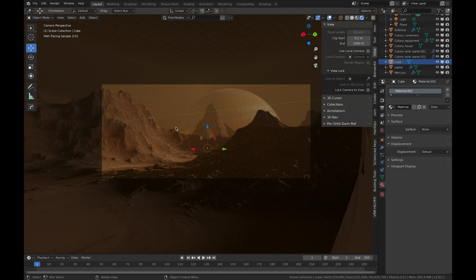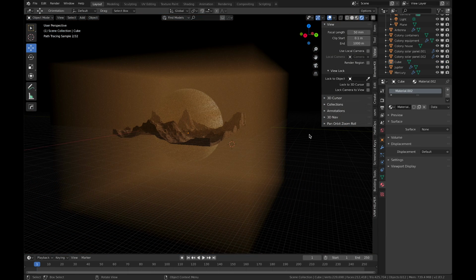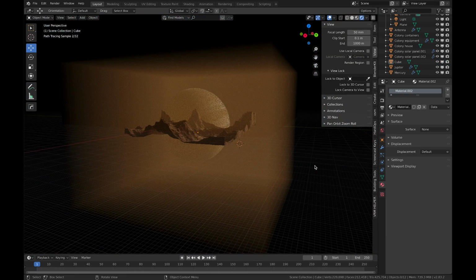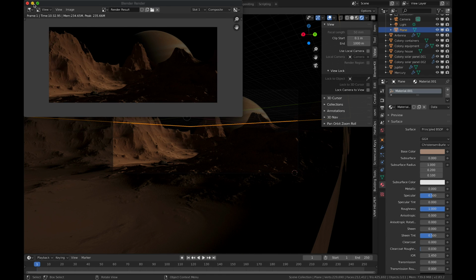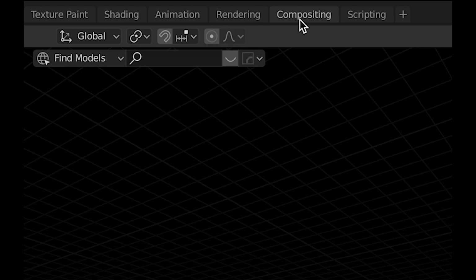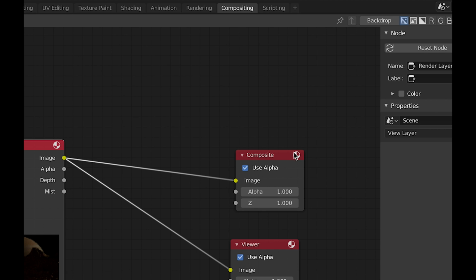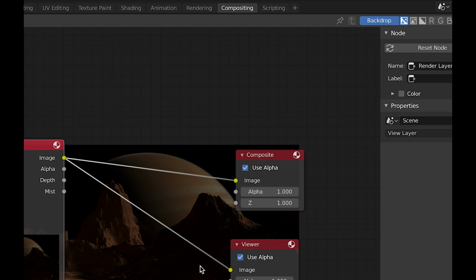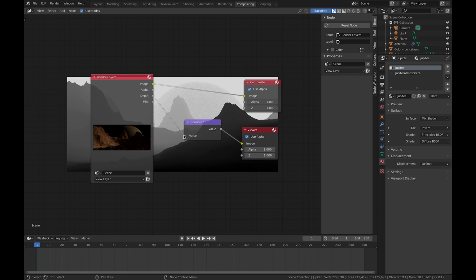You can always add more assets and use better textures for better details, but this is a great base for concept art and backgrounds. And as I promised, here's another way to add an atmosphere to your scene in the compositing workspace. Delete the cube with the volume node and render your scene. Once rendered, go to the compositing tab and add in a viewer node. Connect the image to the image and make sure that you have backdrop activated. Add in a normalize node in between and connect the depth to the value. You should now be able to see the depth pass, which will be our atmosphere.